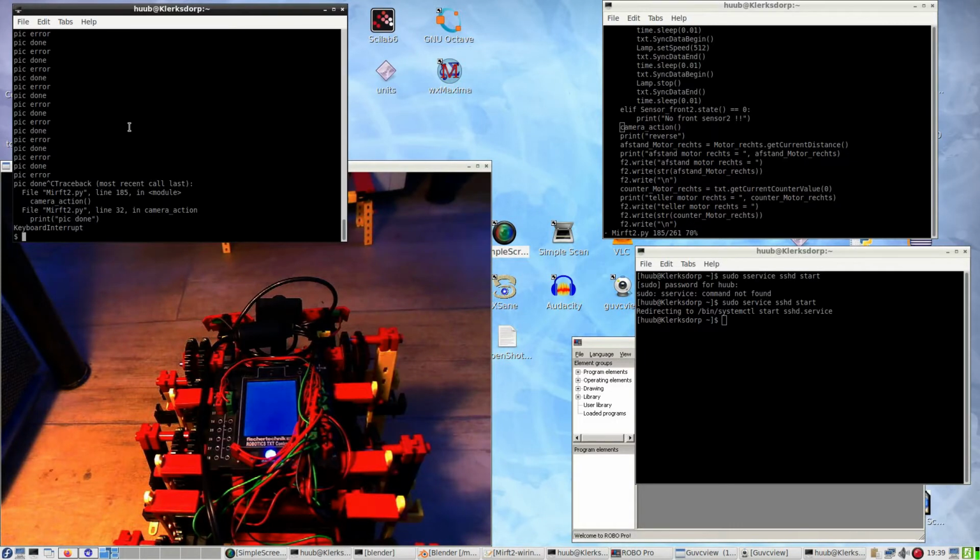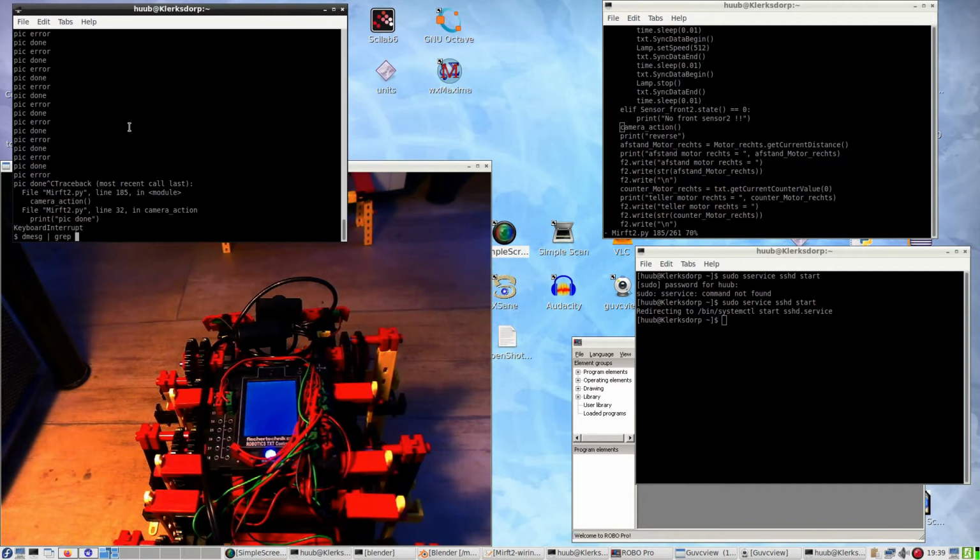So, do I have a camera anyway? Now I'm going for a Linux command. It runs Linux, so this should work. Grab camera.